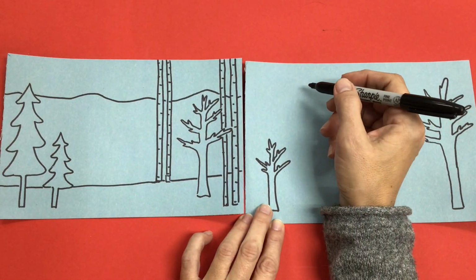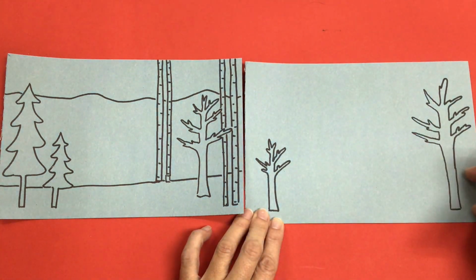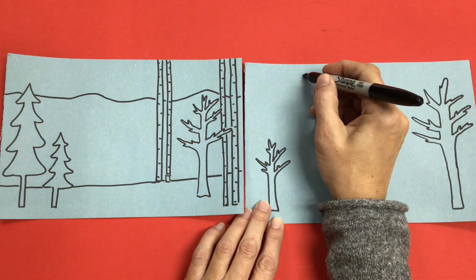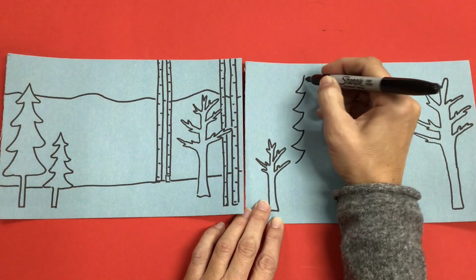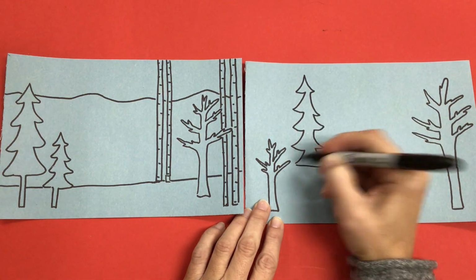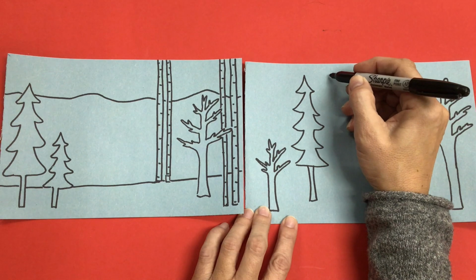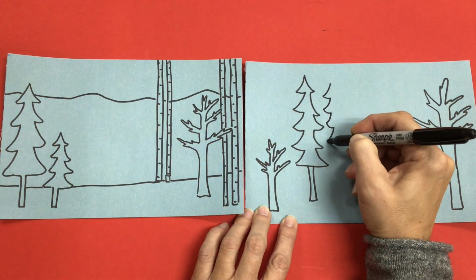And we're going to make our pine tree very simple. And as long as it's at the bottom part of your paper, you can make it anywhere, left, right, or middle on your paper. And I'm going to take mine closer to the top, not completely. So we're going to draw our pine tree. I'm going to make mine tall and thin. And then my tree trunk. And I think I'm going to do two of them. Might make this one a little bit smaller.